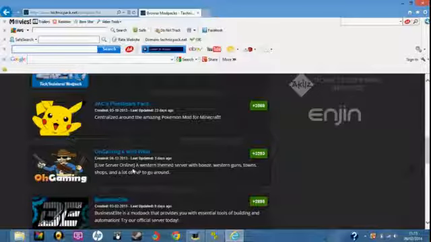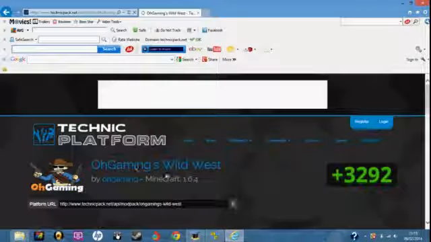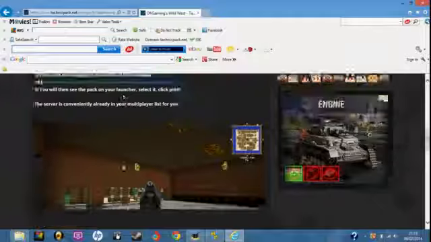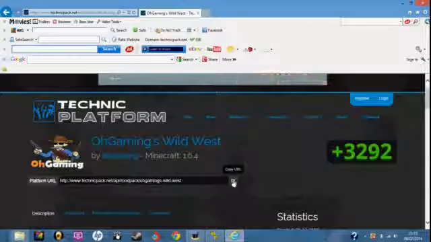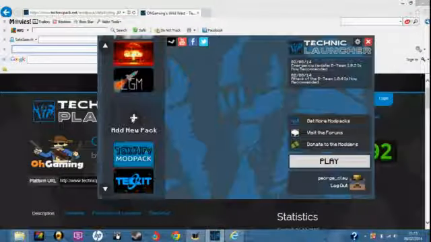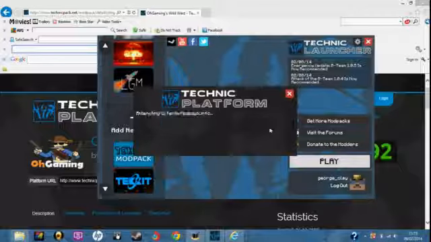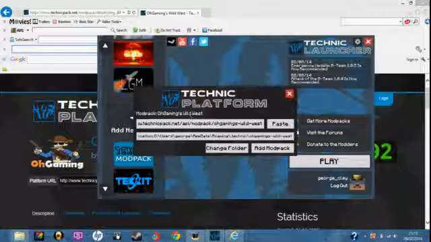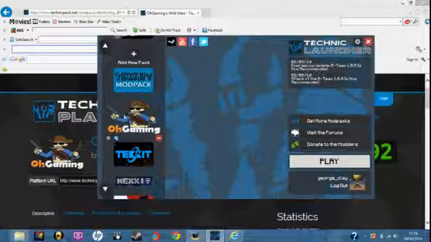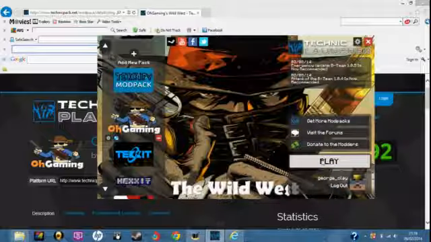So then when this is up, you're on to mod packs. So you go to more mod packs and browse mod packs. So when this comes up, as you can see here, there is 2,998 pages of mod packs, each with a couple of mod packs on. So now you're wondering how you get them to there.